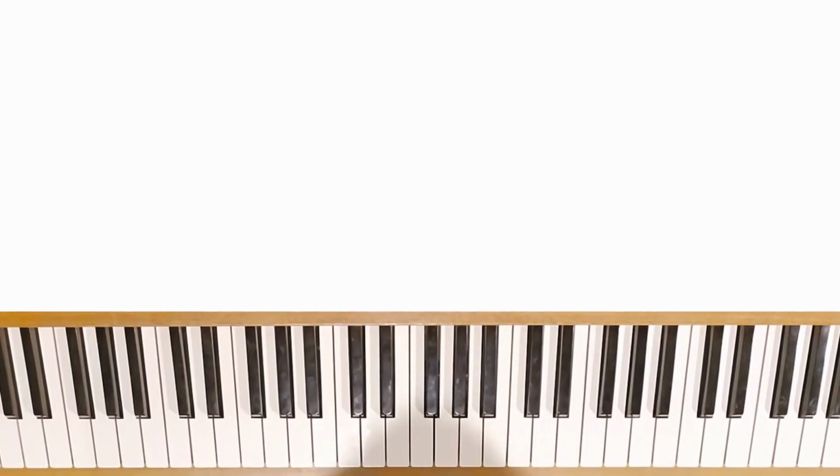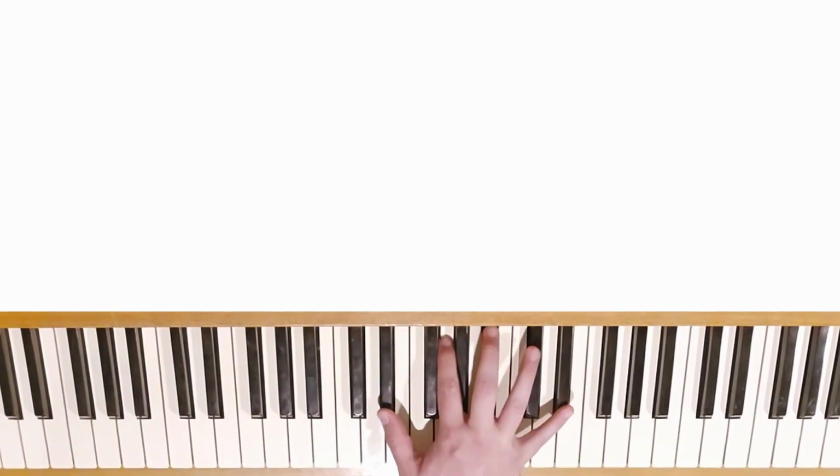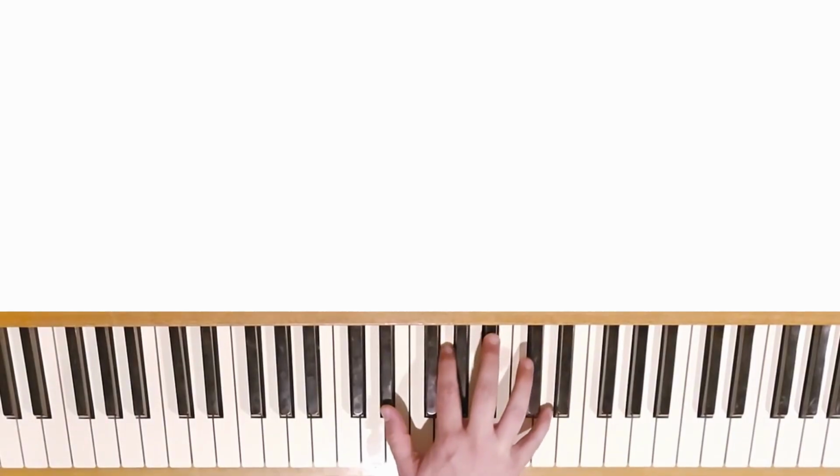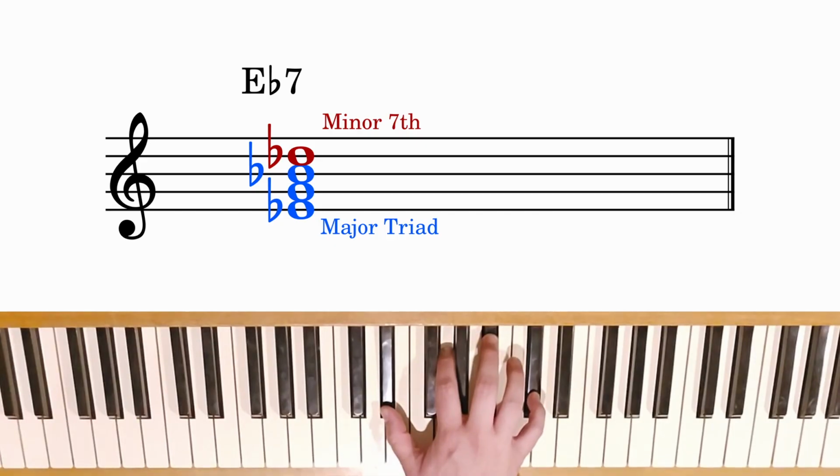We'll do one more. Let's take a trickier one. Let's take an E flat 7. I start off with my E flat major, E flat full octave, major 7, and minor 7. And there would be my E flat dominant 7, or often called E flat 7.